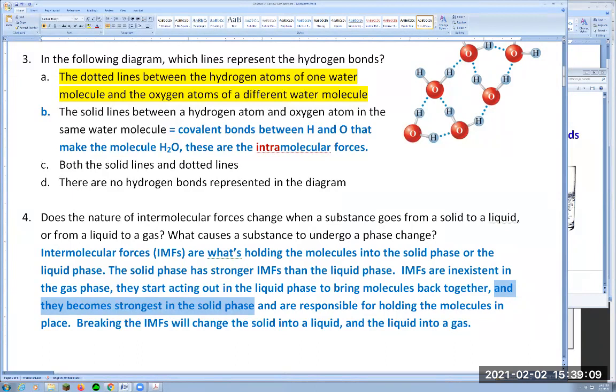So that's what is holding the molecules in place. That's why you have solids that keep their shape, right? It's because these intermolecular attractive forces are holding the molecules of a substance together, and so they keep their shape. So if you break some of the intermolecular attractive forces, but not all of them, you change the solid into a liquid. And if you break all of them, you change the liquid into a gas, right? It's progressively becoming a gas as you remove all intermolecular attractive forces.